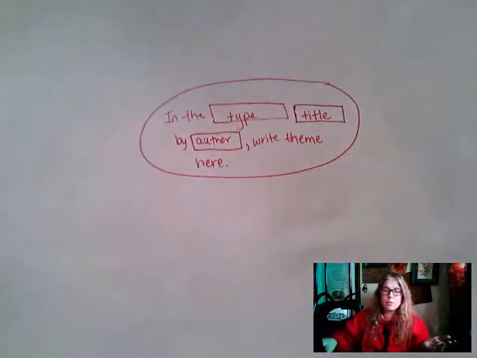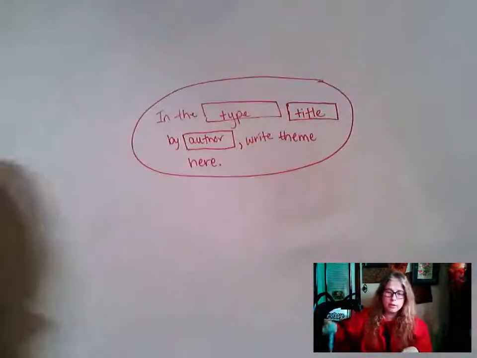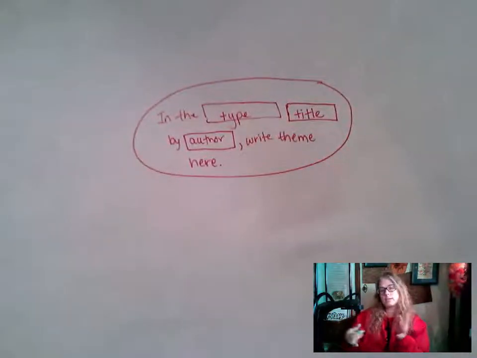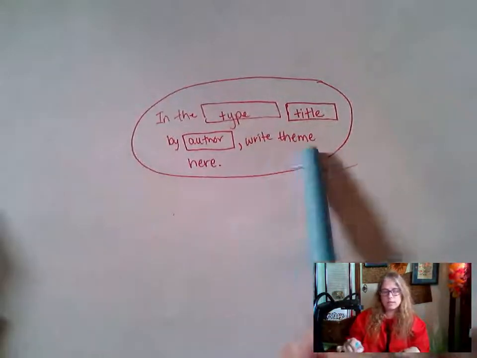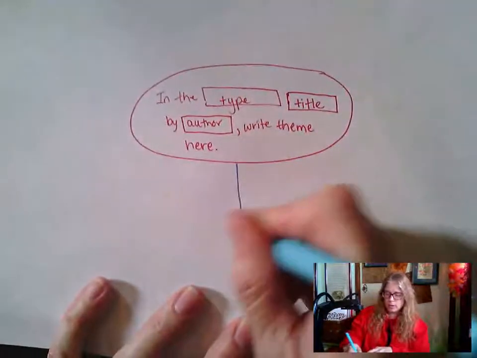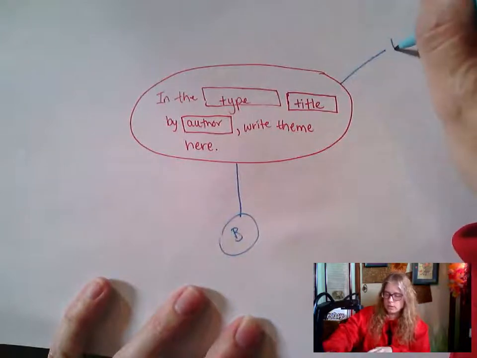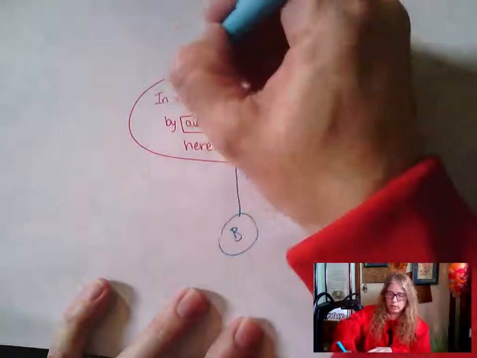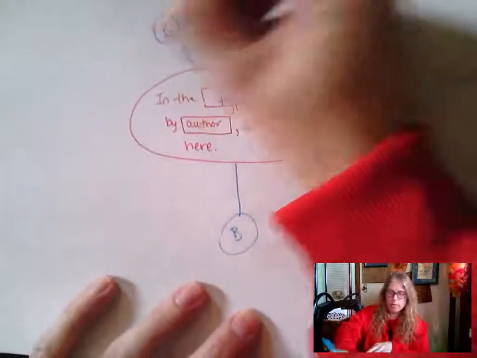Next layer, this is just going to be a 5-paragraph essay. So at the blue level, you're coming up with 3 situations in the story where you think this theme is showing up. And so I would just space out my blue around. So I'm just going to do B's for this example so that you can see what the layout would look like. So I have all my blue ideas written out.